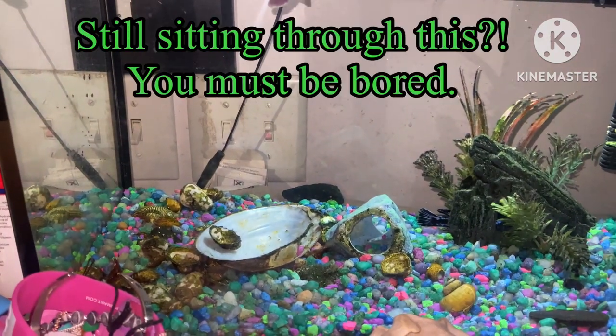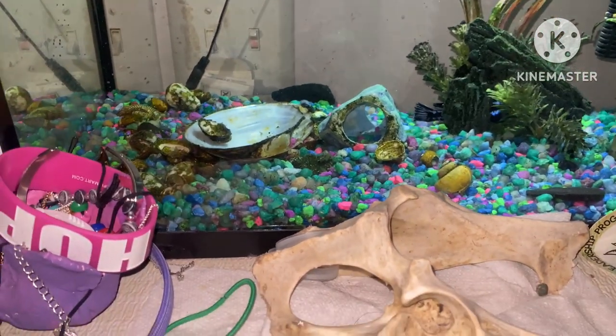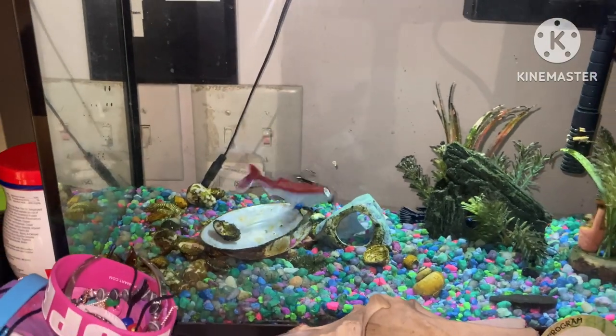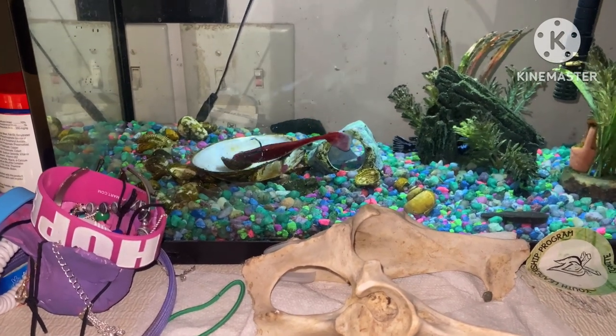What I'm least excited about seeing, this is the treble hook. Oh God. Maybe if it had more room. It's just all over the, that's terrible. Don't rig it like this, guys.